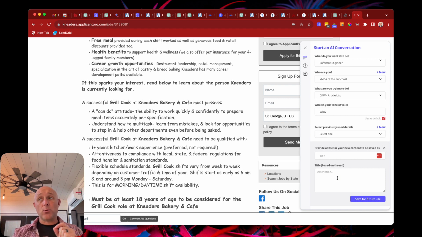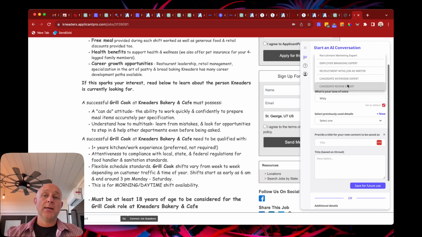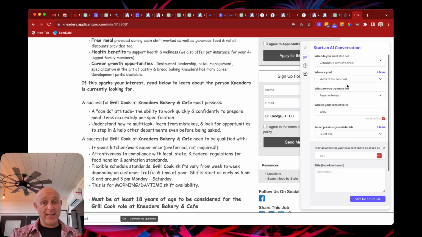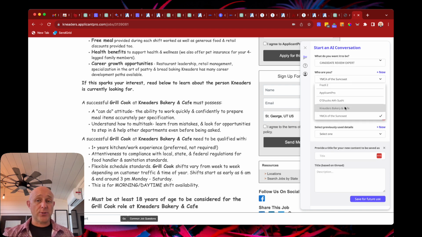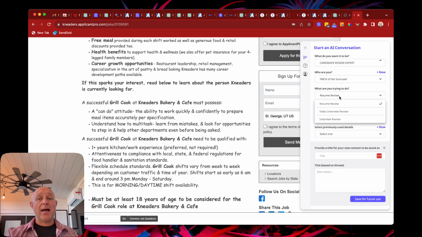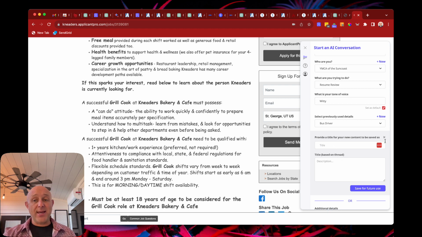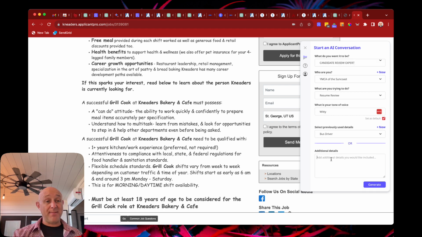I'm generally not going to store an individual's resume in here. And so it's possible, for instance, if I was in here saying, I want you to review a candidate for a job, I would choose my company that I work at. I would choose, hey, I want you to review their resume. I want to choose the job they applied for. And then I would copy and paste in their resume into this box, right? And so that way it's not storing the resume, but it's storing everything else.